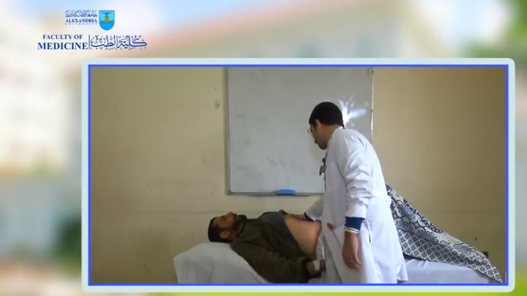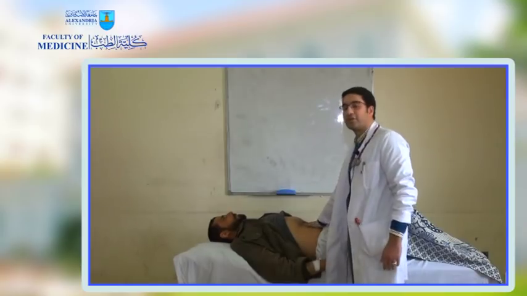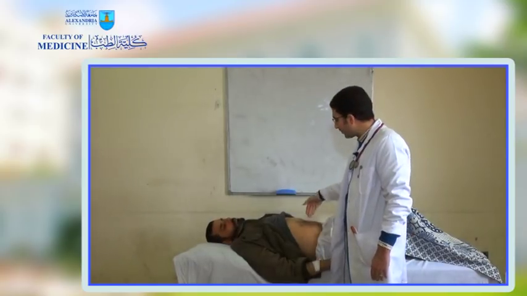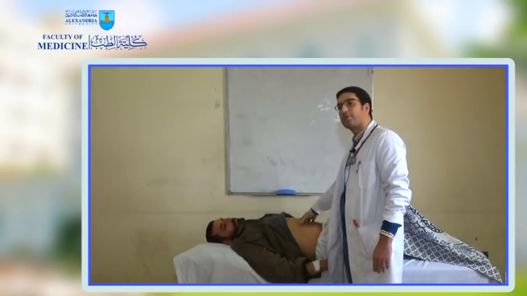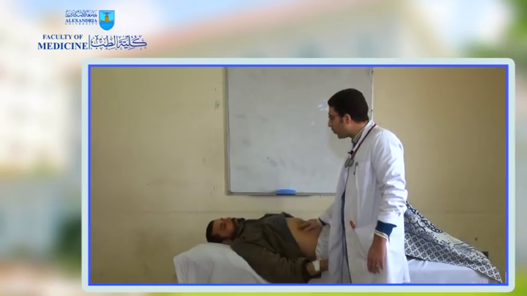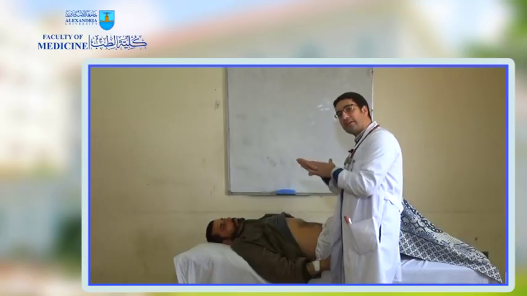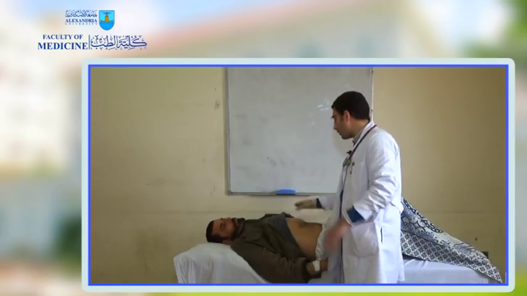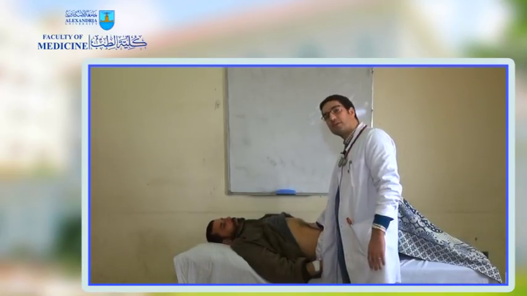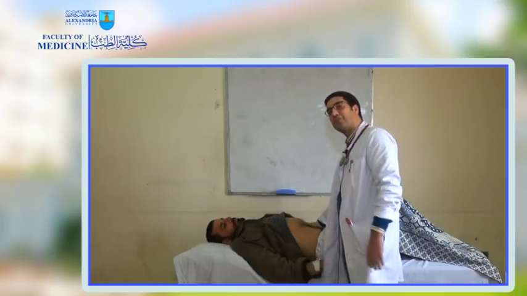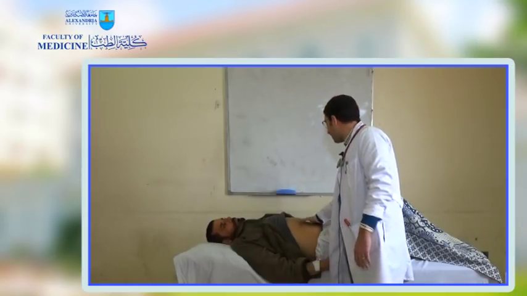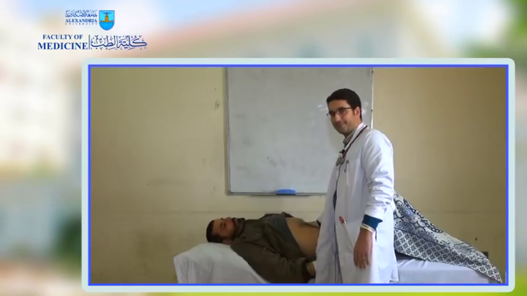As you see here, the direction of our palpation should be from the right iliac fossa in the direction of growth of the spleen, which is upward and to the left. We are using the radial margin of our index fingers against the downward movement of the diaphragm while the patient is taking his breath to feel the pull of the spleen.